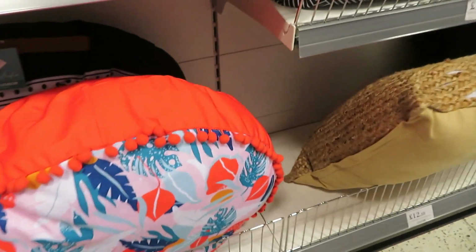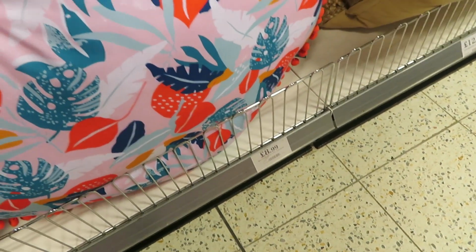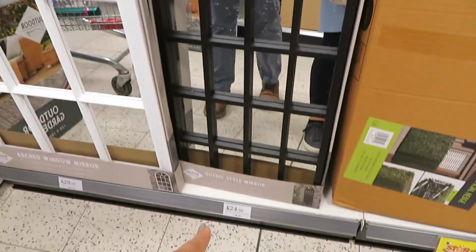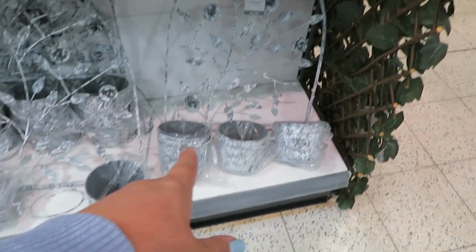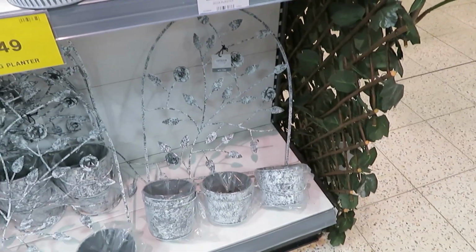These cushions are really good for outside as well if you want more seating area. $8.99 for the rugs. Yeah, I still want one. And these mirrors, outdoor mirrors, are really good. £25 for that black one. I like these wall planters, $12.99. I like the colour of them. I think they're really nice.